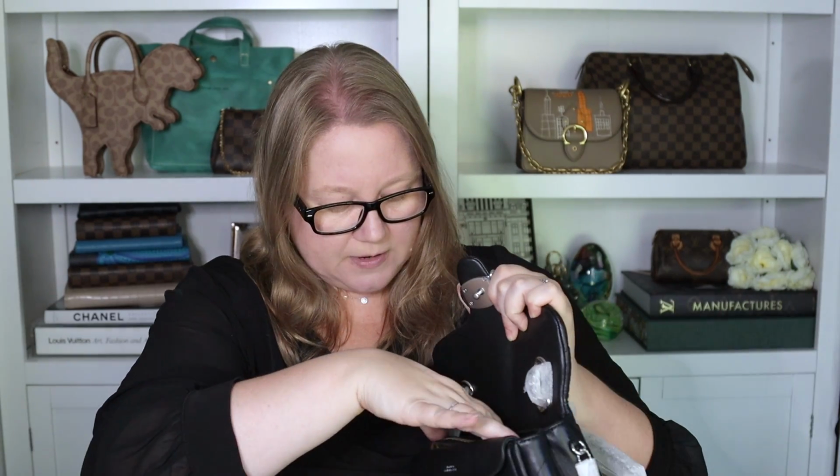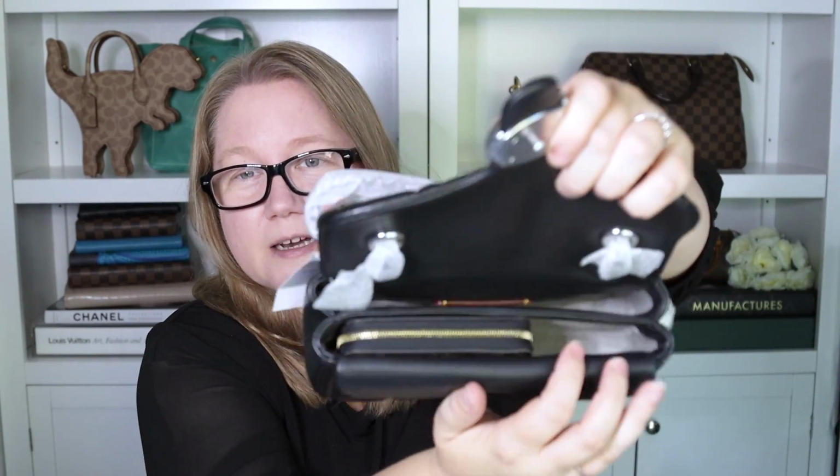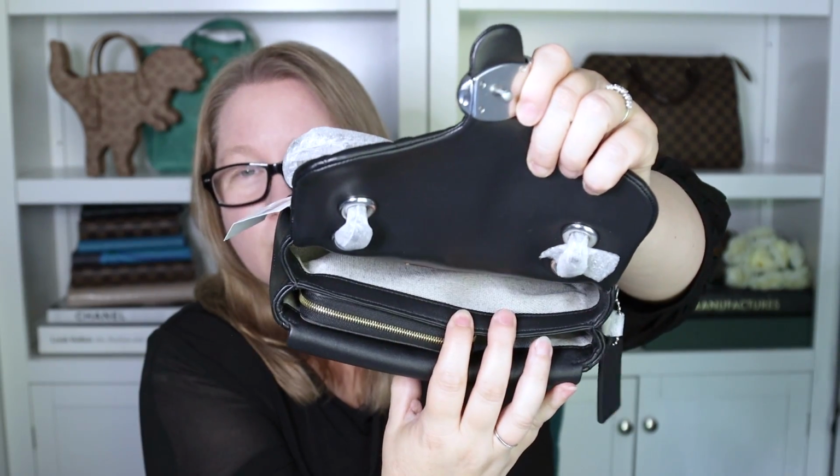Here's a Zippy Coin from Louis Vuitton. Let's see if that fits. It does. It takes up a little bit less space, so you've still got a little bit of space on the side there and a whole other compartment. Since that notebook fit, we know that a passport is going to fit in there. There's what a passport looks like.